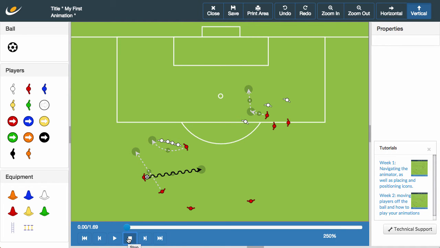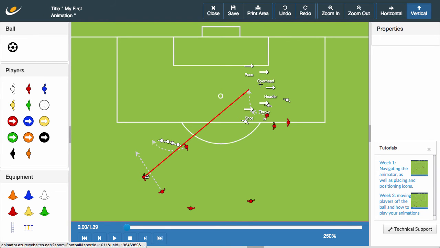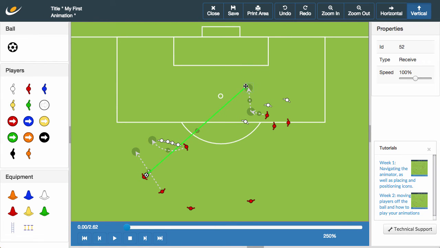Now that we've explored the variety of options available to a player in possession, let's start putting together our set piece. In this example, we'll have the ball crossed to the back post for the attacker to head into the goal. Use the draw option as demonstrated, clicking on the end of the attacker's run in the box. Select the overhead option to recreate a cross.